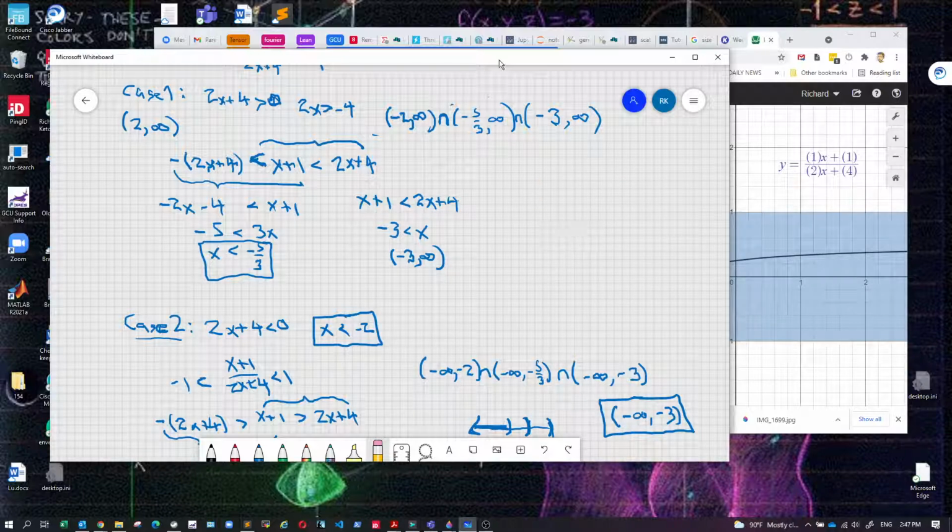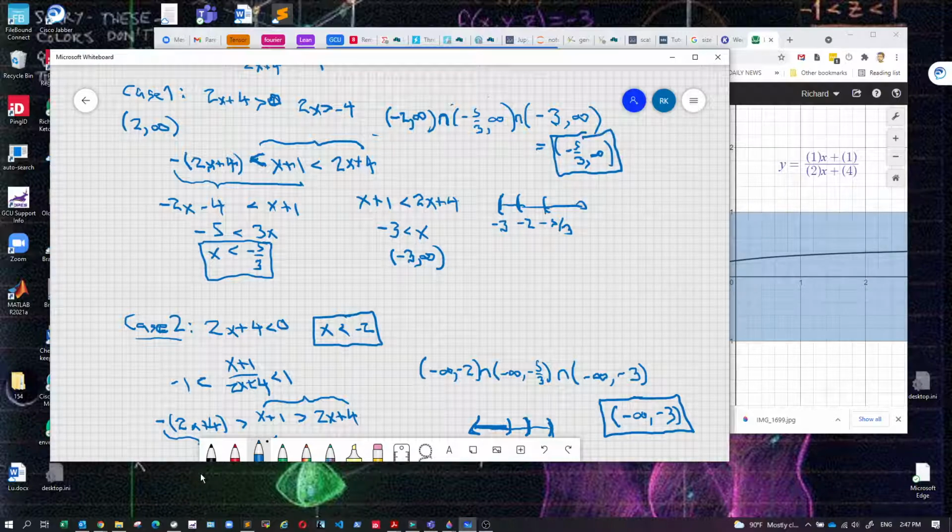Okay, so erase that. Now when I intersect these, let me go back and draw this again. Drawing this correctly, I have minus 3, minus 2, minus 5/3, sort of in that order, and again we're leaving those points out. And then my rays are looking like that, but the only ray that's in all of those is this part here. So the final answer to this is minus 5/3 to infinity, and that's the part here.